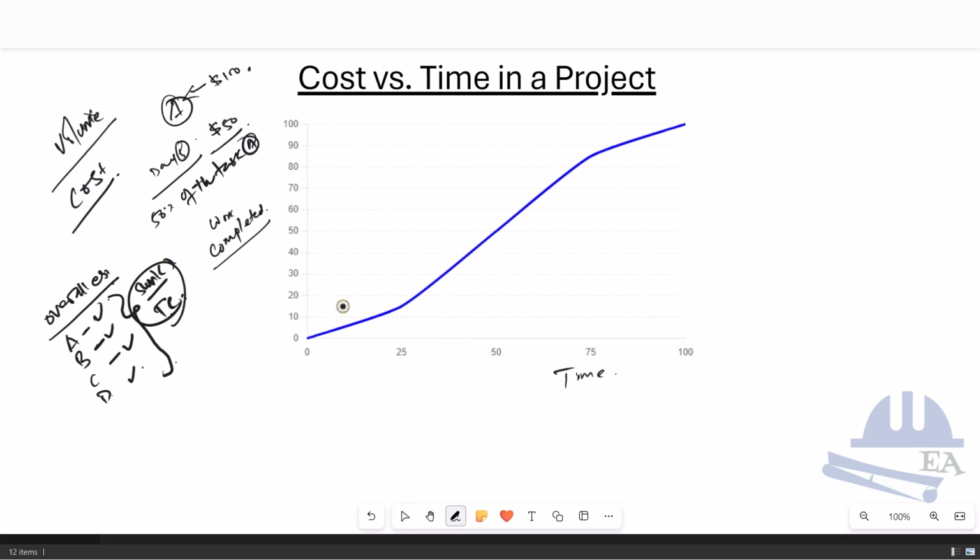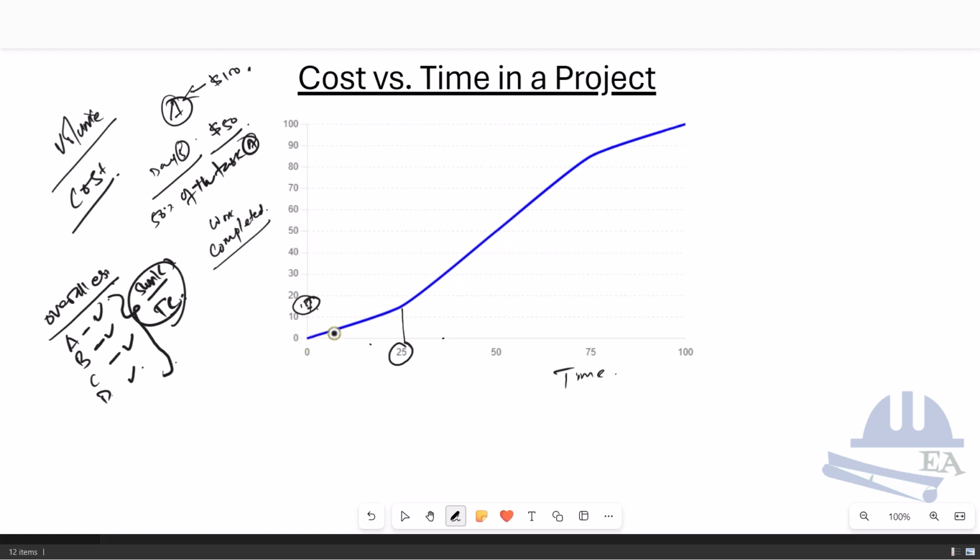Now moving on, let us go to the curve again to see the cost and time relationship. Here I have divided the time into 1, 2, 3, and 4 parts, and I have divided the work in terms of percentage, that is 10, 20, 30, 40, 50. So what do we see there? The first milestone, let's say at 25% of the time, if your project is 1 year long, then 25% of time is 3 months. Okay, so normally we see that at 25% of the time, around 15% of the work is done. Though the time is 25%, the work is only 15%.